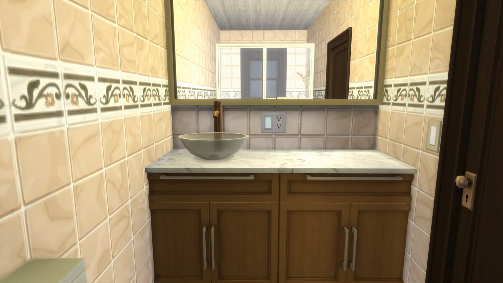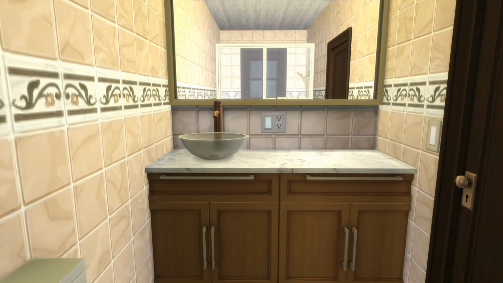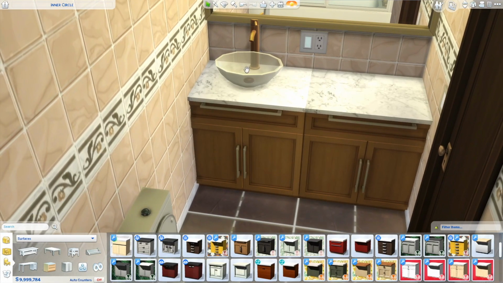I've never really seen sinks like this, and this is something I've been wanting forever because I hate when you really like a sink piece, like the top of the sink, and then you don't like the cabinet that it sits with. So Ravishing has decided to grace us again with such an innovative object, and these are by completely different people.